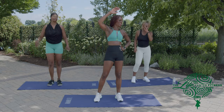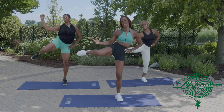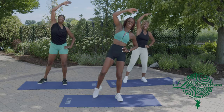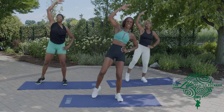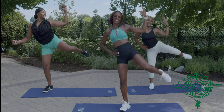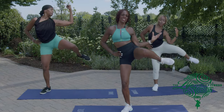Okay, side bends, and then we'll do the other side. 5, 4, 3, 2, 1. 20, 19, 18. Yes, back to the abs. Looking good. Awesome. Other side. 5, 4, 3, 2, 1. Let's go. 8, 7. Looking good. Work it.